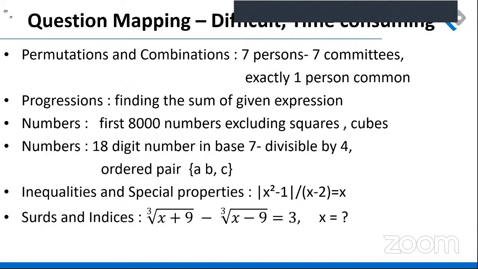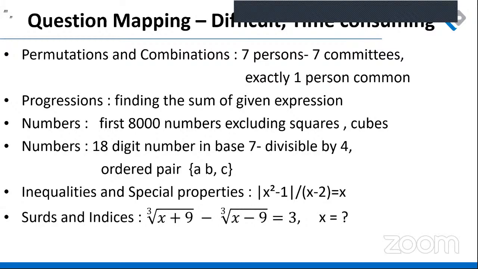If you had understood this question and remembered the method of solving, this would have been a matter of seconds. Just the 3 at the numerator was the reason I'm putting it into time consuming and difficult. It would lead you to a thought: should I do this question or not? That is the reason.